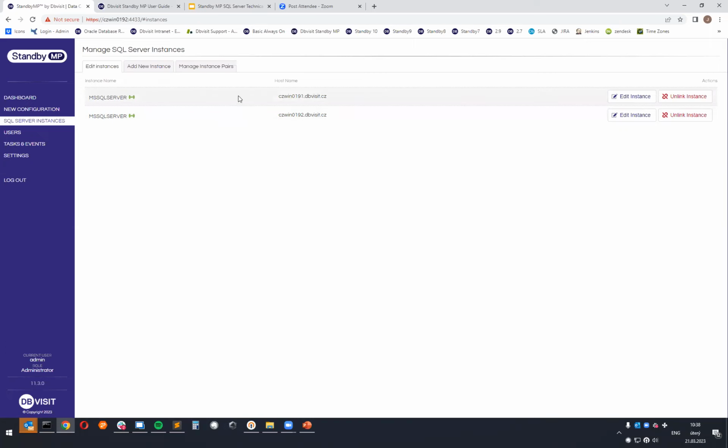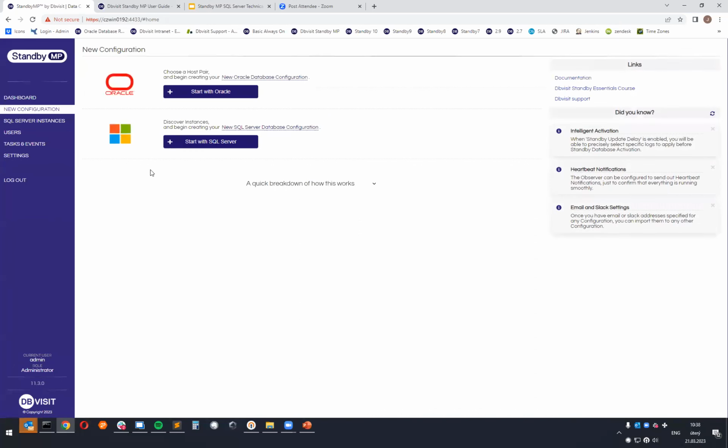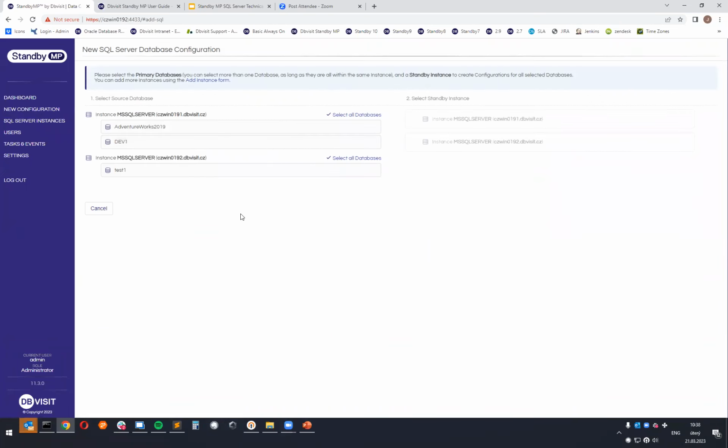It's not a problem. All right, so once you have the instances added, you're good to go, and you can actually create the log shipping configuration. And this is where it really becomes apparent that it's so much easier and better than configuring log shipping traditionally, because it can be done in really few clicks. So I'll start with SQL Server. Oracle is not currently on the program for today.